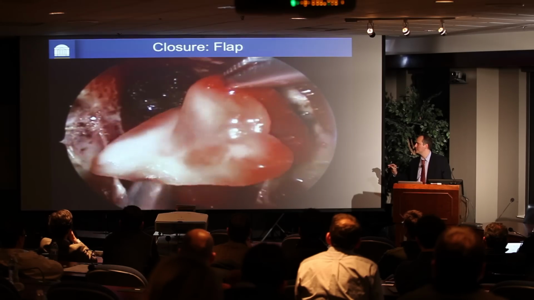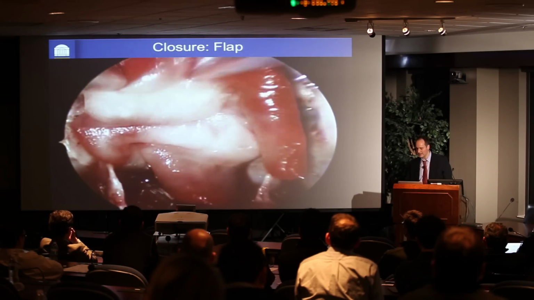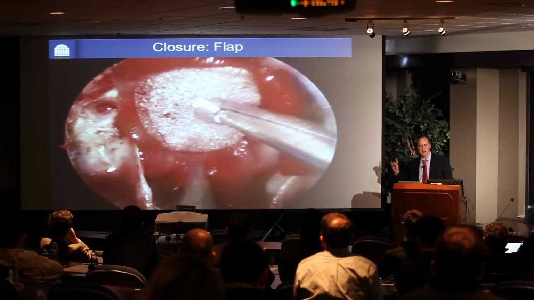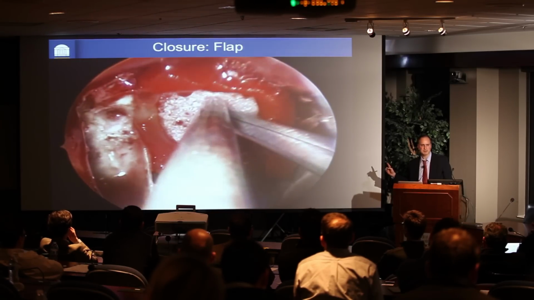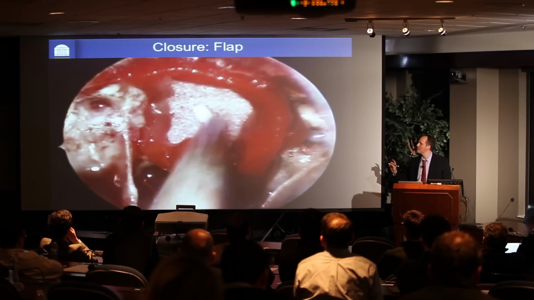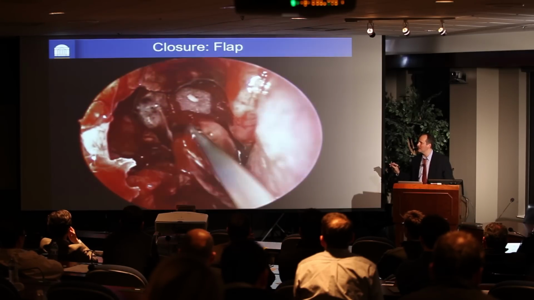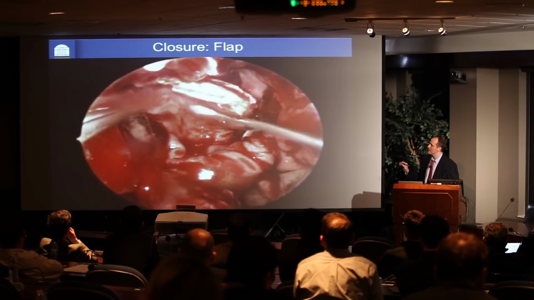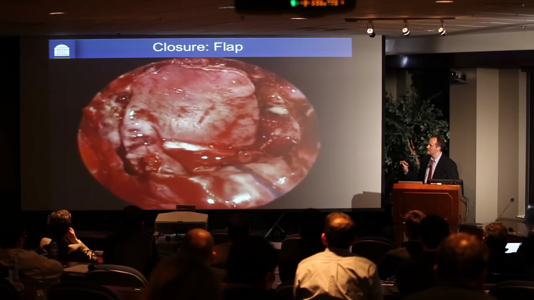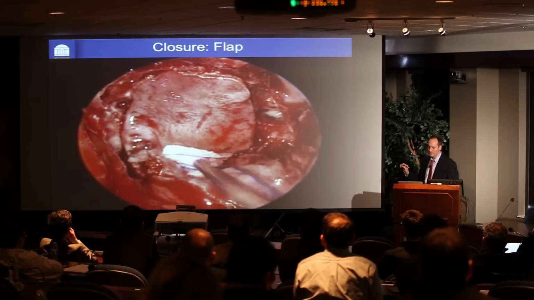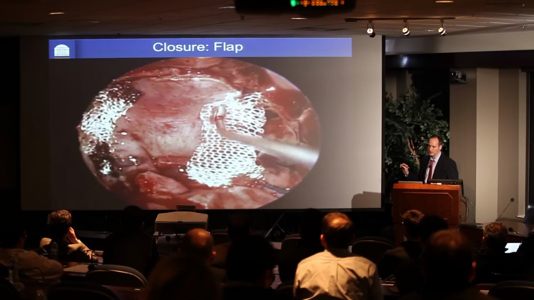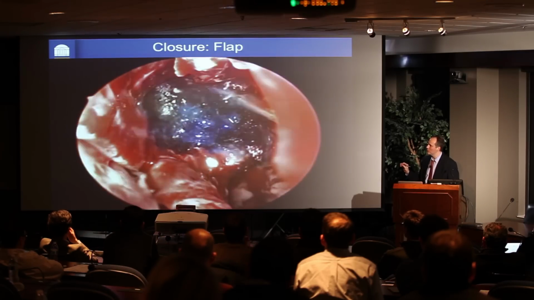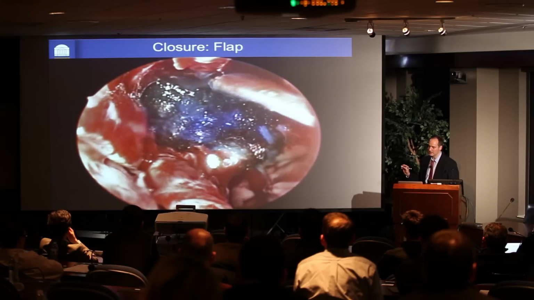Before I fully open the dura, I measure the defect, and then this is at the end of the case. Lots of people use fascia lata. That's probably better than using something like this, which is Duragen. I tend to use the expensive products instead of doing an autologous graft. But you've got to be able to do these nasoseptal flaps. They really reduce the incidence of postoperative CSF leaks dramatically. How you hold them in place is dealer's choice.